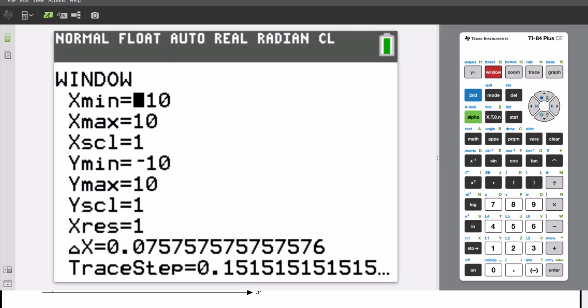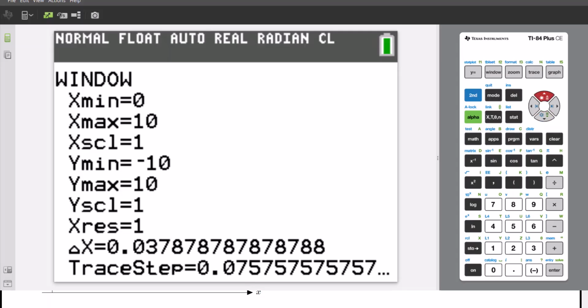I don't care to see all the way from -10 on the x coordinates because I only care about what's going on from 1 to 9. I'm just going to put 0 there, so that way 1 to 9 will be visible between 0 and 10. It's going to be smack in the middle of my screen, which is awesome. The other thing I'm going to do is remove some of these extra negative y coordinates. I don't necessarily need to see all the way from -10 on my y coordinates. I know that square root of x and x squared will always be positive in my interval from 1 to 9. So I'm just going to, again, change this to 0 all the way to 10. This may be too big or too small.